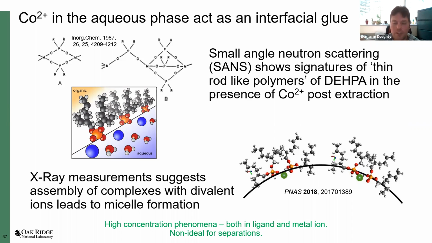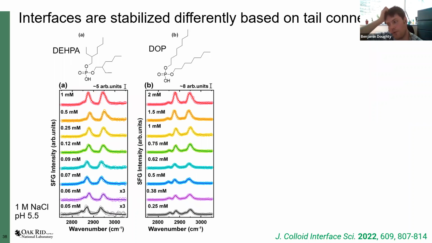You don't necessarily want to work at a concentration that's high in ligand or high in ion concentrations because you end up getting this aggregate stuff. You want to extract as a molecular system to get selectivity. So what we thought we would do is, let's try and find the region where these molecules behave concentration-wise as monomers. So you can measure an adsorption isotherm where you change the concentration of ion or ligand.